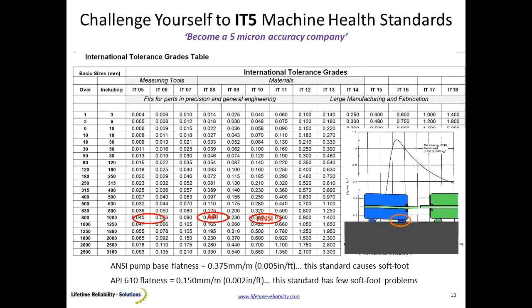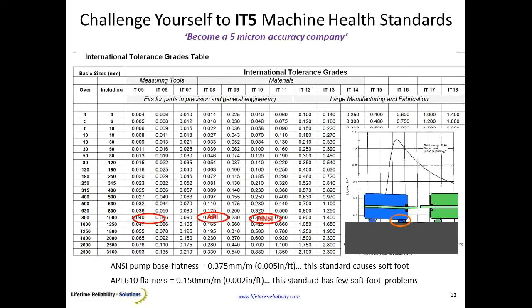So I ended up overlaying the two, the ANSI and the API, on the International Tolerance Grade number, because an IT11 and IT10 is very poor manufacturing specs, disastrous manufacturing specs as a matter of fact. Then at IT7, IT8, we're getting down to reasonable general engineering requirements. So down here we're getting to finer quality work. But even that's not good enough, because I know we can do better than that.